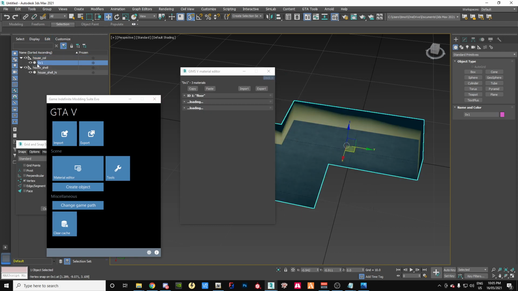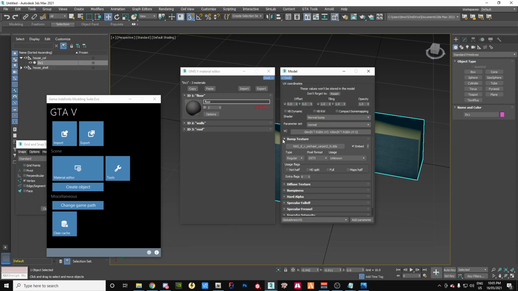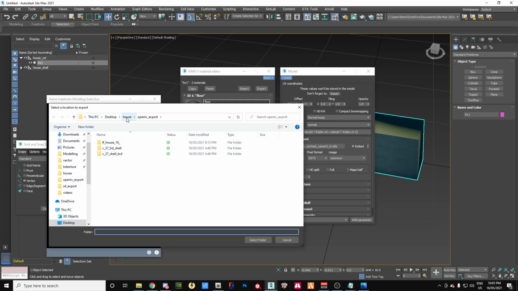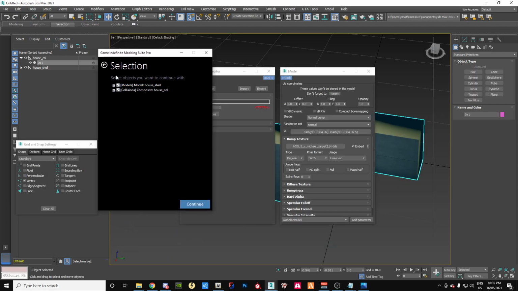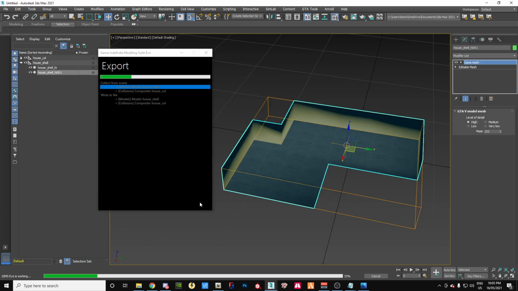And let's check in the collision, because otherwise we won't have a collision. And they're embedded in there too. Cool. So now we're going to export house shell, house col. Export house 3ds Max export. We don't want that anymore. That can go away. And so we'll just check. I have a model with a game mesh on it, and I have a collision with a collision mesh on it. Continue.